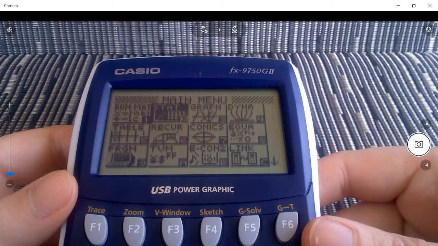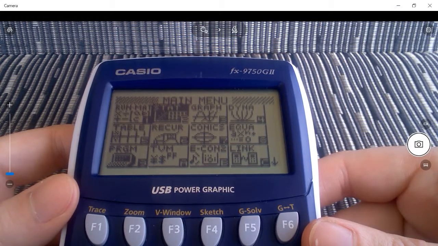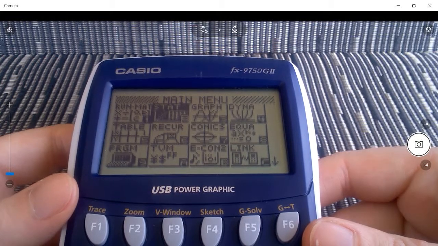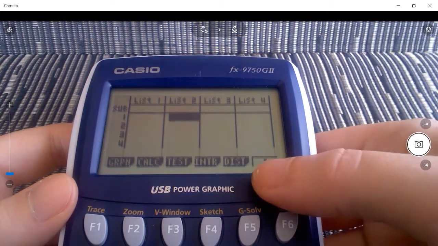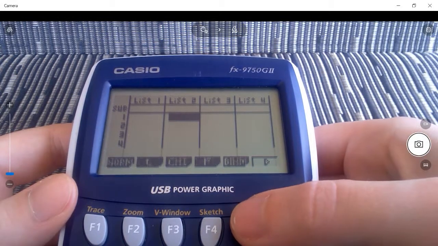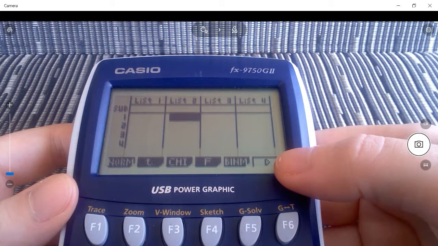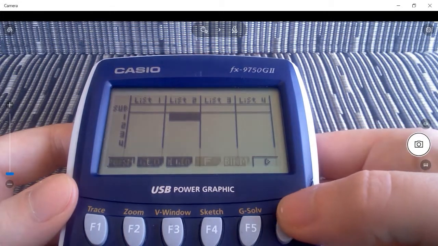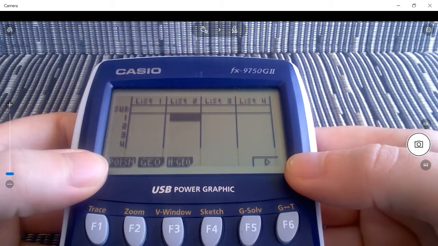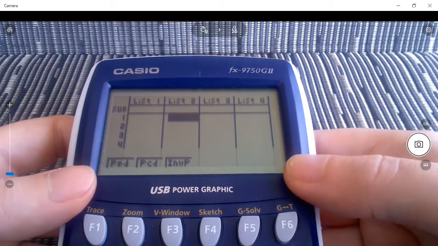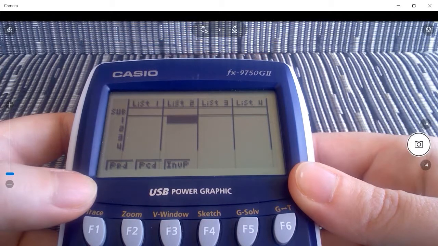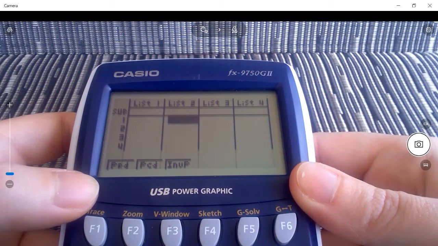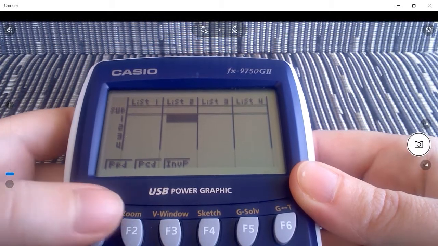Here's the calculator I'm using, a Casio graphics calculator. When you turn it on and go to the main menu, we want Stat, Distribution, scrolling across till we find Poisson. So this one here, Poisson. This time we're going to choose PCD because we're working out a cumulative probability because we're wanting x to be 1 or less.